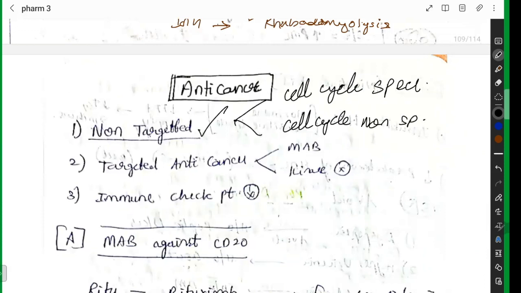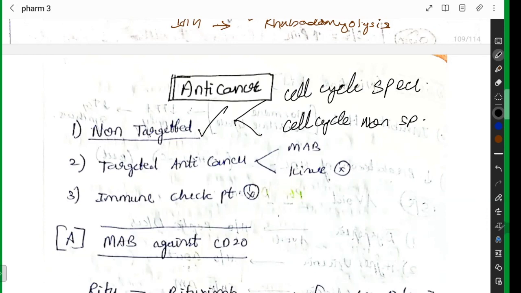Can you put it in the chat box? What are the drugs we saw in the M phase? 5 groups of drugs which we saw in the M phase. Can you put it in the chat box? Number 1. Come on, come on. You have to complete in the next 15 to 20 minutes.